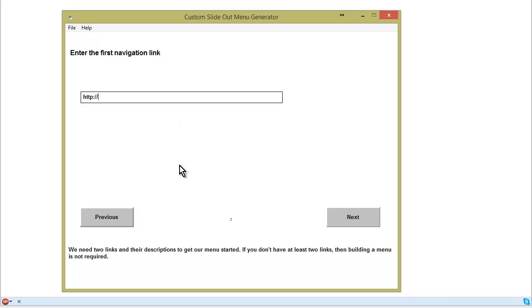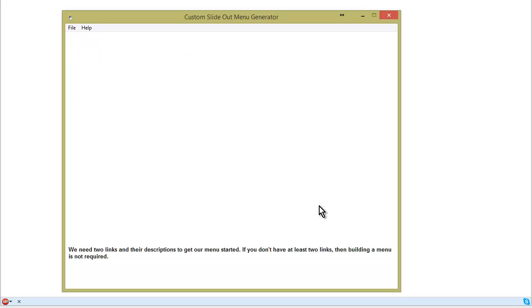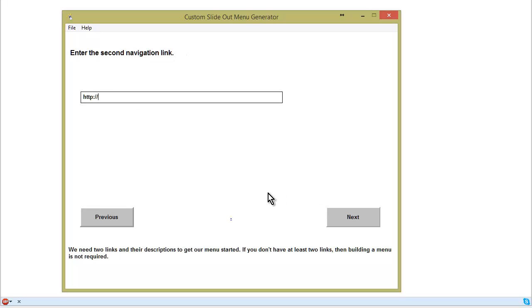Now, what we're going to be doing is putting in 2 navigation links. If we need more than that, we do a little bit of code change at the end here, but we'll just put in the first 2. So let's say google.com. And then the text for that is Google. Now you don't have to worry about capitalizing it because it capitalizes everything by itself. The next one will say yahoo.com. Of course, you use your own site links or wherever it is you want to link off to. Okay, so here I'll say Yahoo.